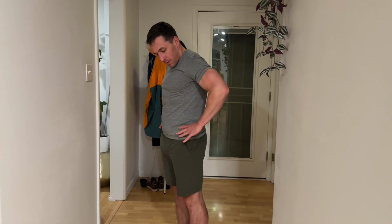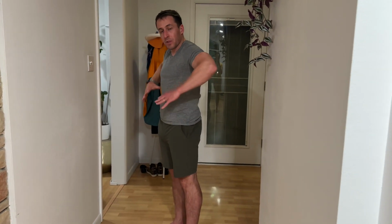Shown a wall plank, so great at-home exercise to strengthen the core, and can be great if you have issues supporting your full body on your wrists or your forearms. So I got a wall here. Before I start, I'm gonna make sure I'm roughly aligned, hips and rib cage.